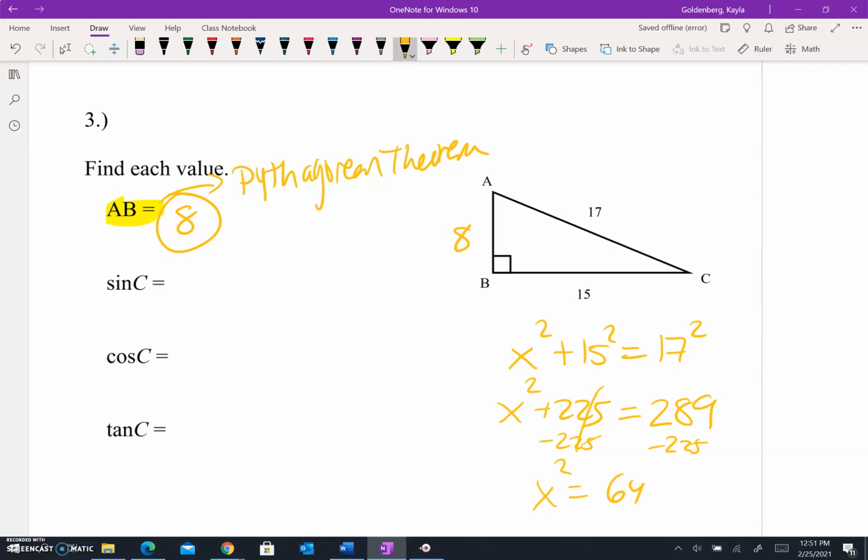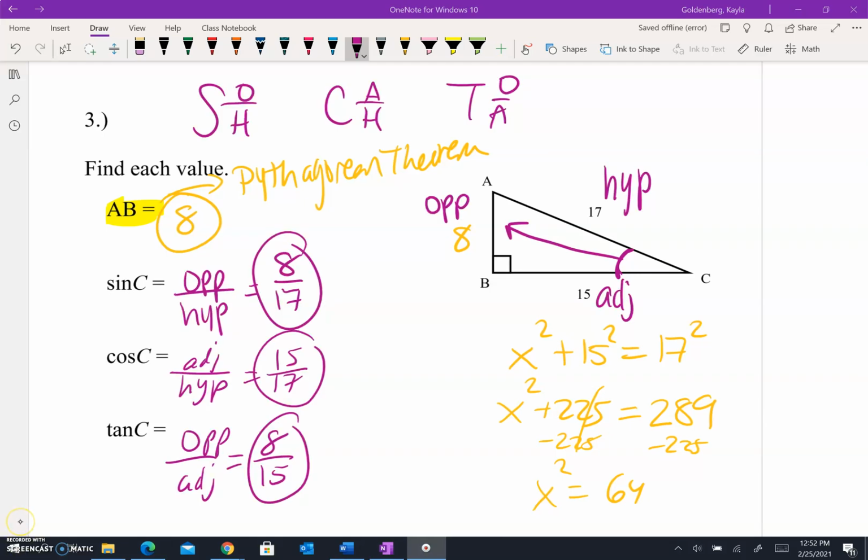And now from here, you guys are going to do it with the perspective of C, right? So make sure, go ahead and label which side is opposite, adjacent, hypotenuse, and go ahead and practice finding those 3 ratios and unpause when you're ready to check. Okay, double check your answers. Notice I've got my mnemonic device at the top to help.